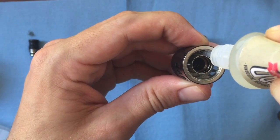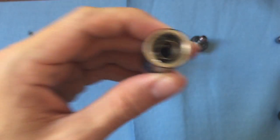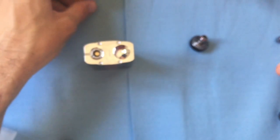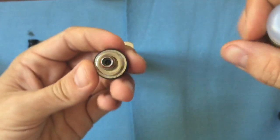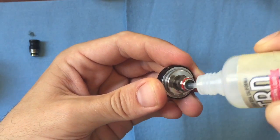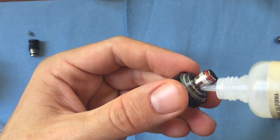Fill up the juice. Boom. We'll call that full. Put that right there. And as I am wont to do, I'm going to prime the coil. Let's just imagine this is a new coil. Prime around the base. Get in there. And some on the sides.